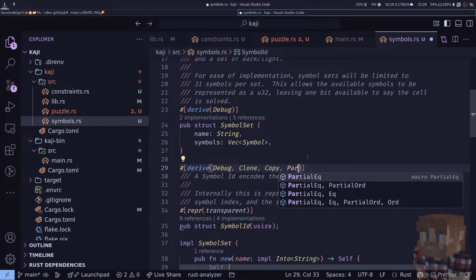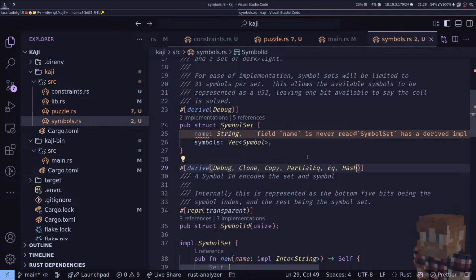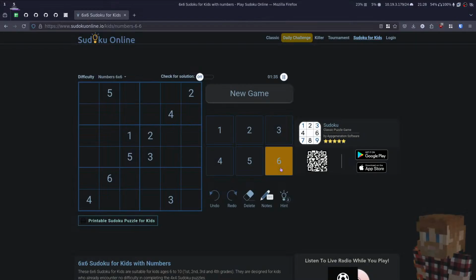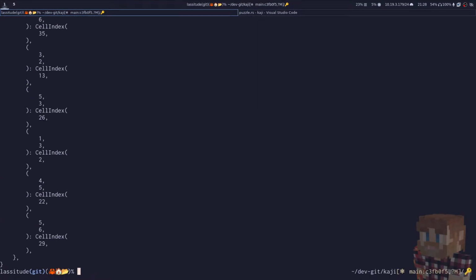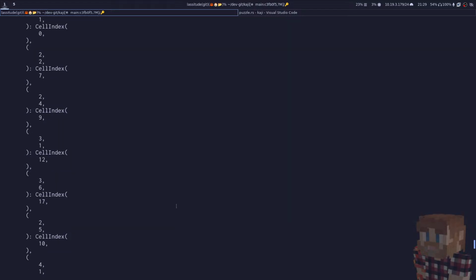So again, I think partial EQ and EQ is fine, and hash. Okay, and all of our implications in theory are present now. So if we cargo run, I think these are all of our implications. These are saying like cell index 31 symbol 2 means that cell index 35 cannot have symbol 2. Perfect.